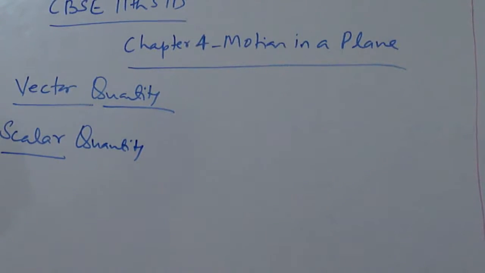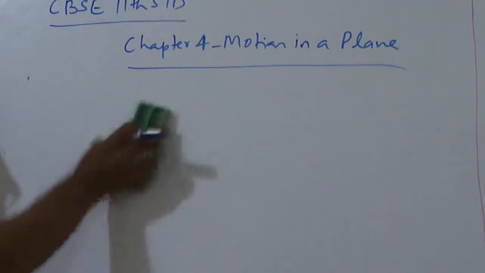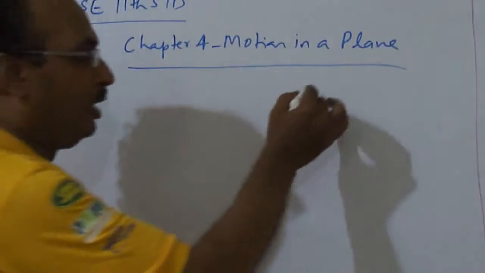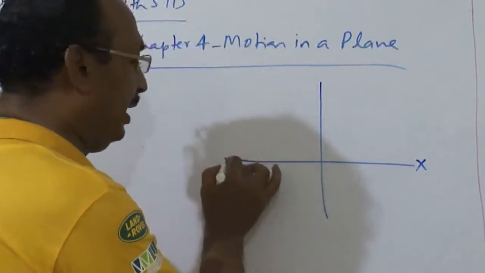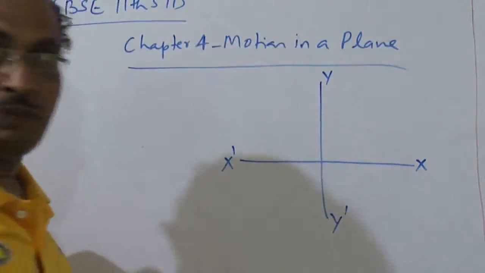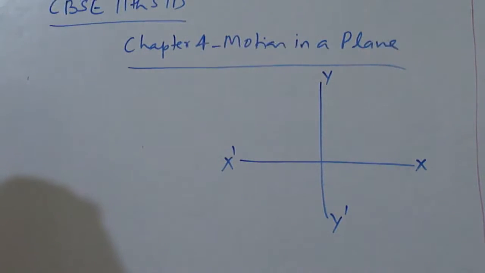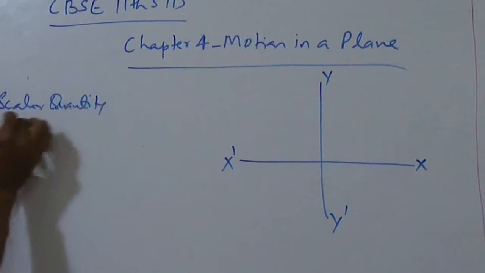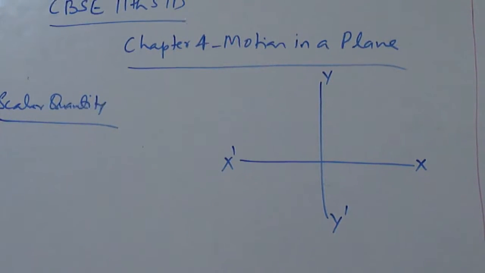Okay. So making you recall what we have studied earlier, you can start noting it down also. As we need to discuss vectors first, when we are discussing motion in a plane, motion in a plane will consist of motion in 2 dimensions, where x and y axes will be there. Correct? Even motion in 3 dimensions will come under this category. Now, it is very important to know what actually is the meaning of scalar and what actually is the meaning of vector. So, scalar quantity, and another one, vector quantity.